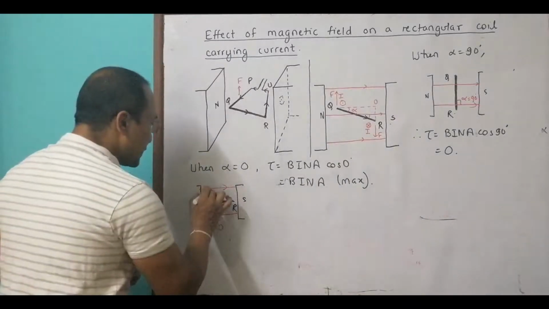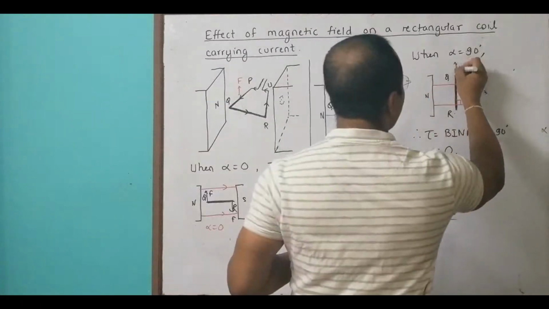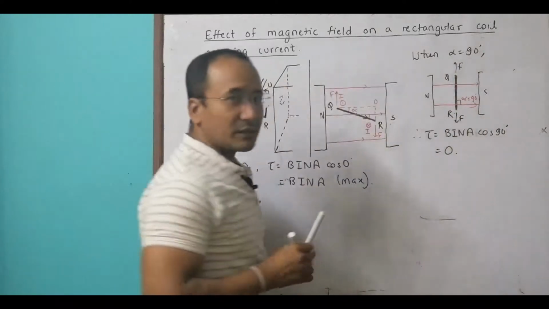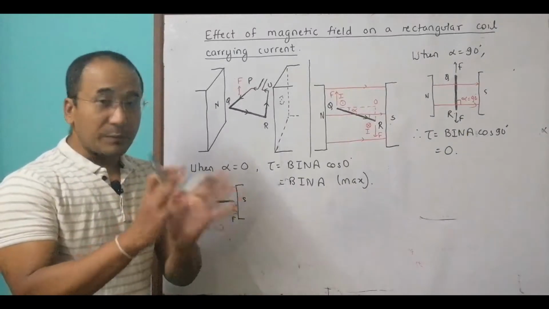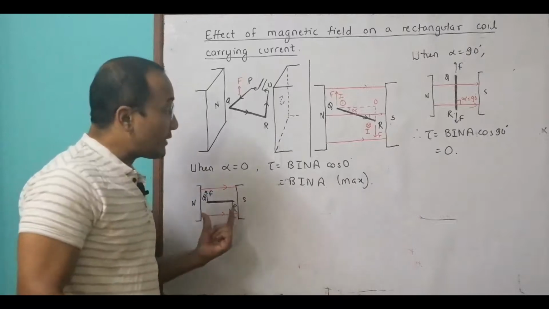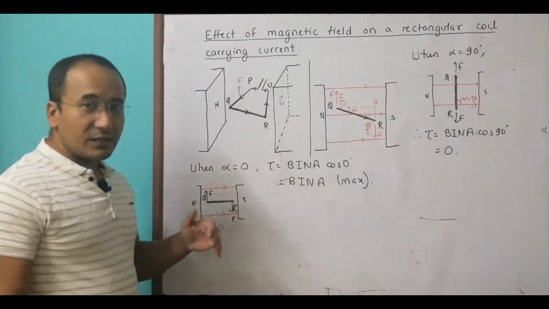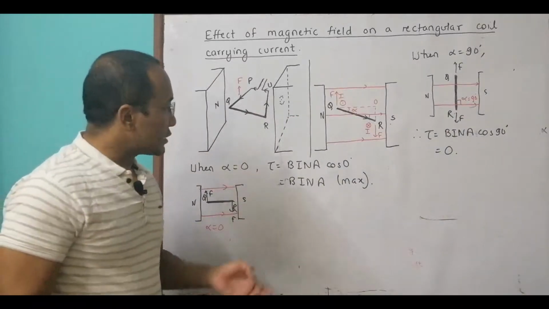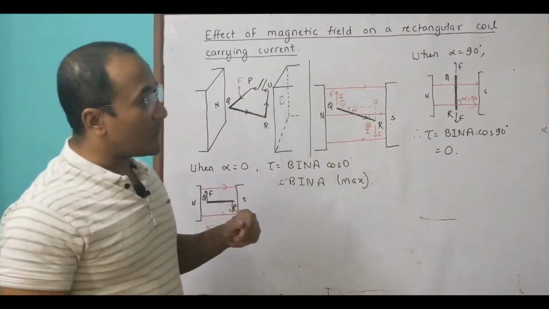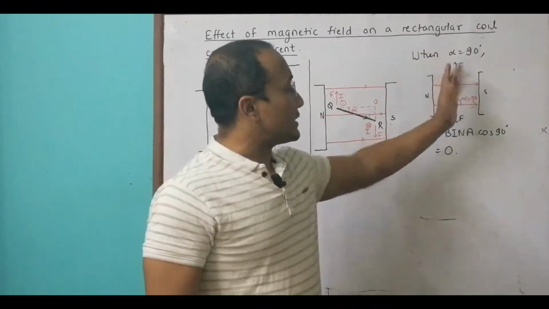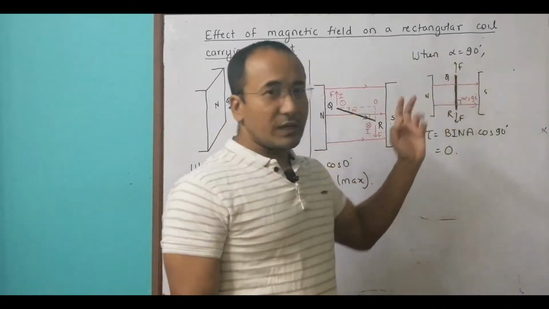Here we have force F and force F, and torque is there. Here we have force F and force F, but the torque is not there, because force alone does not guarantee torque. It has to have a certain separation between the lines of action. So here the forces are there but the torque is absent, and here the forces are there and torque is also maximum. So this is the expression, and these are the special cases that we can deal with. If you place a coil like this, there is no torque, the only position where there is no torque. But in all other positions we have torque.